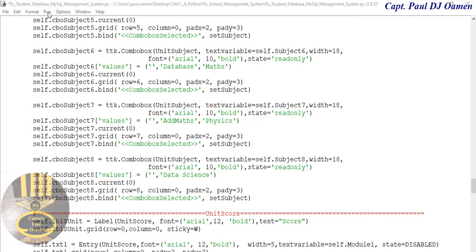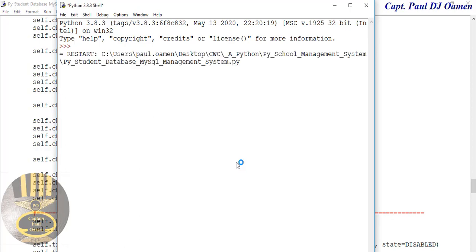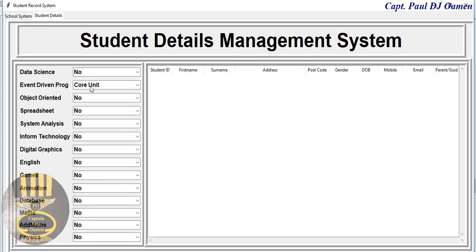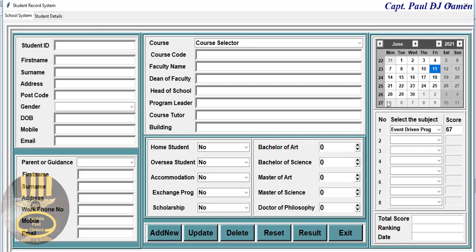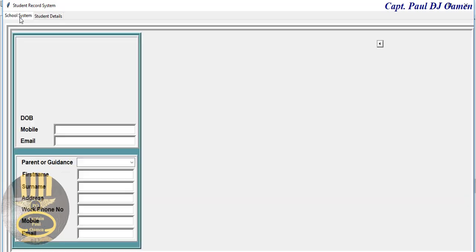Okay, let's run it, guys. Run. There. Okay, we try out the very first subject here. There we go. And we can enter the score in there. If I decide, let's come in here and see. It's telling me it's a core unit there. If I come in here now and just get rid of the data in there, look at it, that is gone. And let's see in here, there, no subject selected.